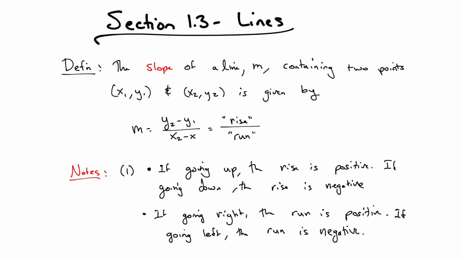In fact, instead of just an if-then statement, this is really more like a double direction. If you're going up, then your rise is positive. If your rise is positive, you're going up. So this is a good way to figure out where you should move from your slope to find your next point, which we'll talk about in just a second.